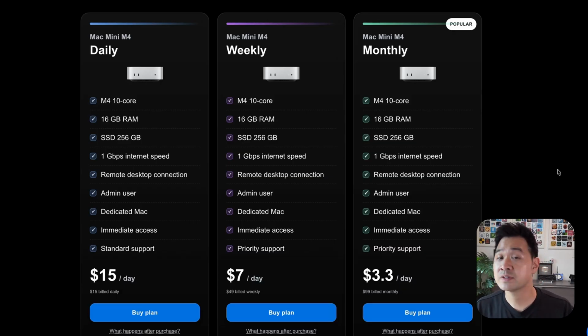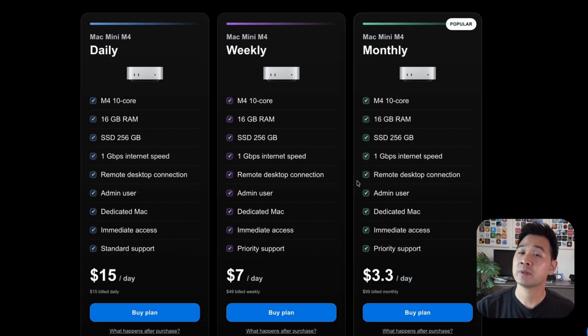Now, I will say that this service isn't for everybody. If you are planning to do this long term, then investing in a refurbished Mac or a used Mac, I would say no more than 2 years old would be a good place to be in, and that Mac will last you another 4 years or so. But if you are unsure of iOS development, you're not sure if this is for you, if you can get a handle on it, that's perfectly normal. This is a good way to get your feet wet and try it out if you don't have access to a Mac right now.